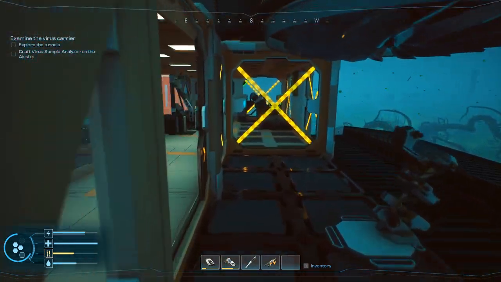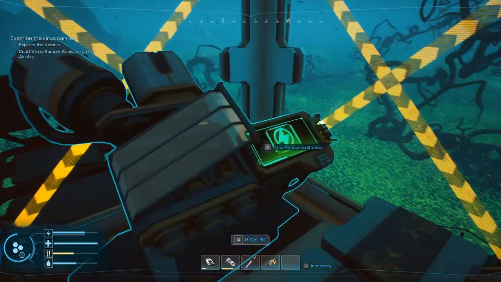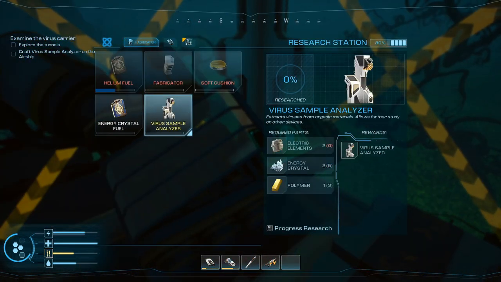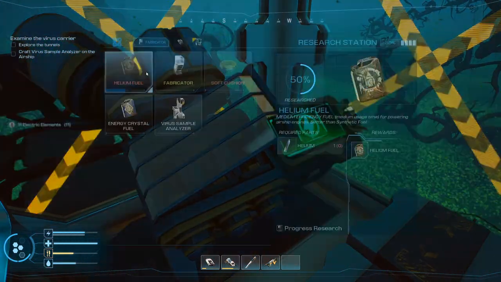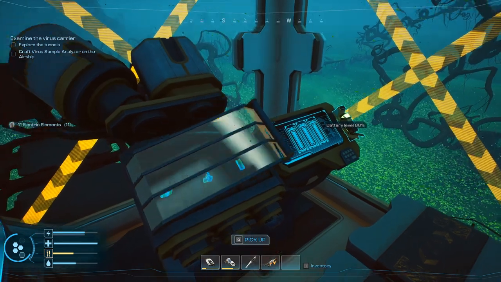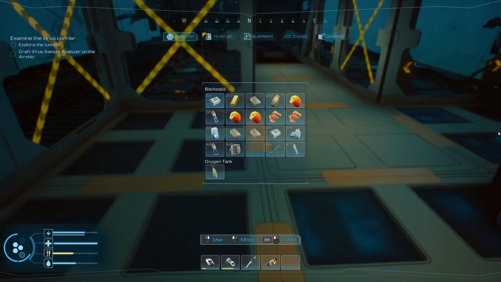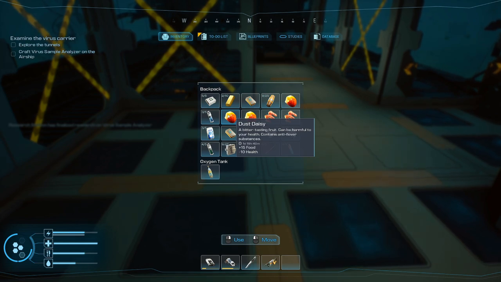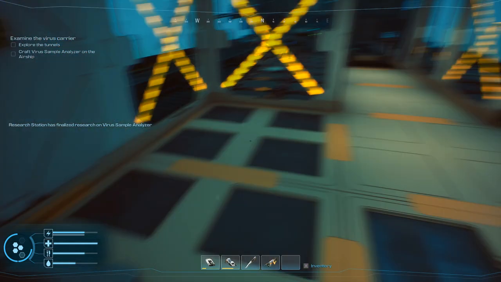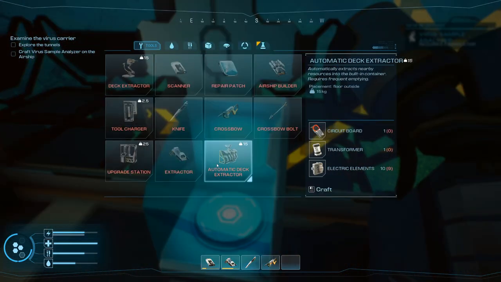Okay, so back into here and research. I want this guy. I need 2 electric components. Okay, build you or research you. Food. Yeah, let's wipe out one of those. These. I've got 1 day, 19, and 12 hours. I got to deal with those real quick. So let's grab this one.